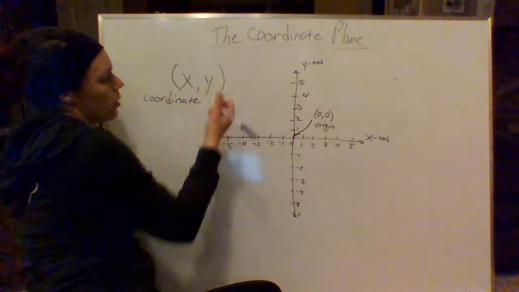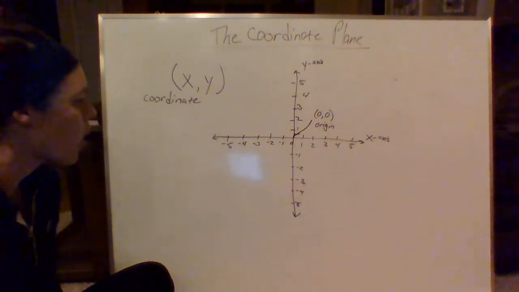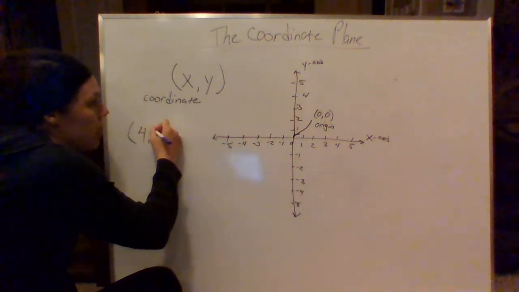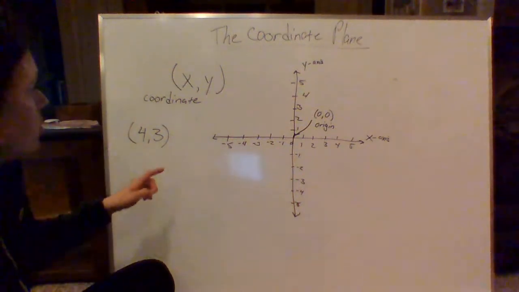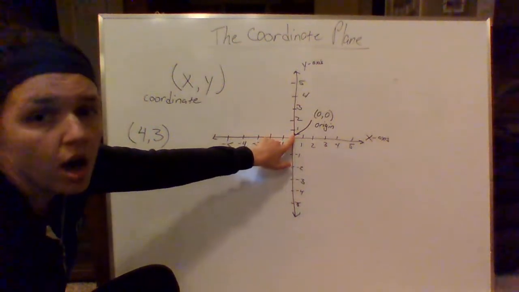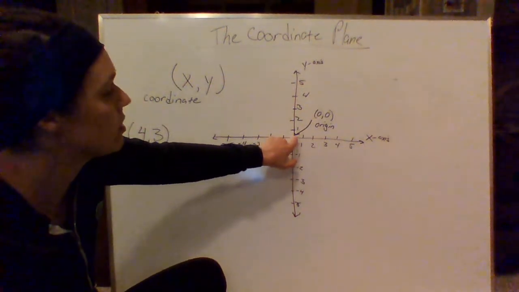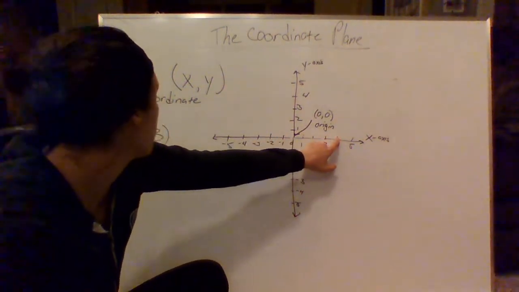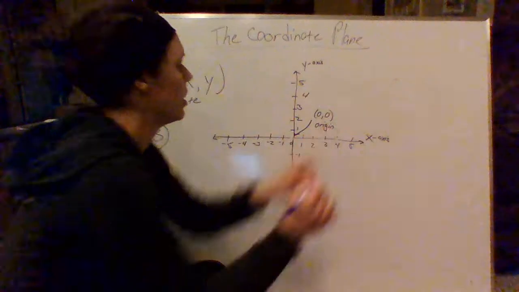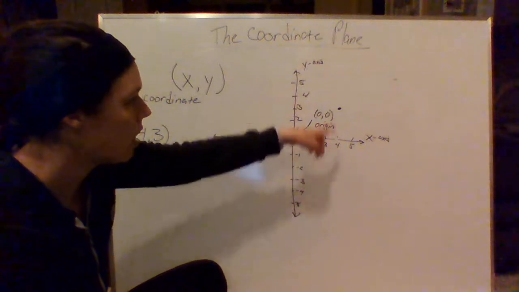Coordinate or coordinate point. So that's where a specific spot is located. So if I was like, okay, I need you to go to coordinate 4, comma 3. That means I would always start at the origin, your original, where you start. I'm going to go 4 spaces on the x-axis, so I'm going to go over 4 to the right. And then I'm going to go up on the y-axis to +3. 1, 2, 3. Okay? So over 4, up 3.